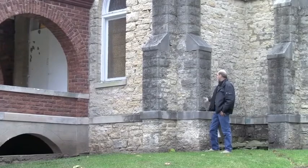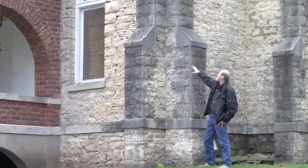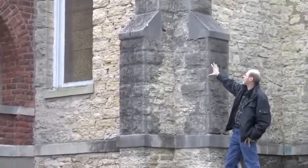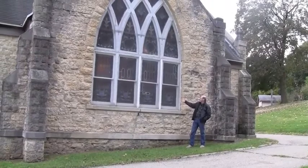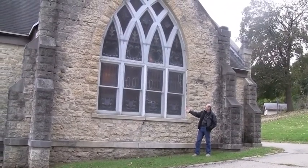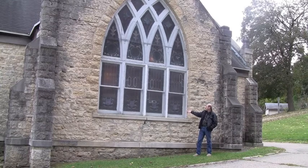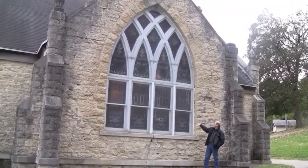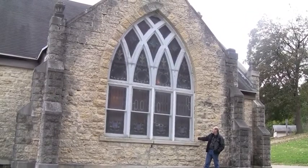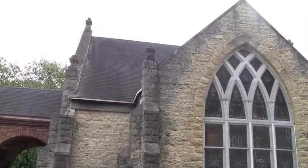The foundation is in solid condition, but as you can see with the stonework, there are a lot of gaps and voids where it has to be re-tuck pointed, and that is a large job in itself. They've tried to repair the stained glass windows from time to time by caulking them in place, and with no storm windows, they've put heavy-duty screening over them, stapled in place. It will deflect rocks and possibly a BB gun, but the proper way is to put heavy-duty storm windows against the glass to protect them for years to come.